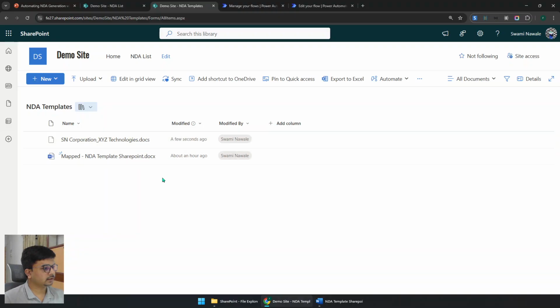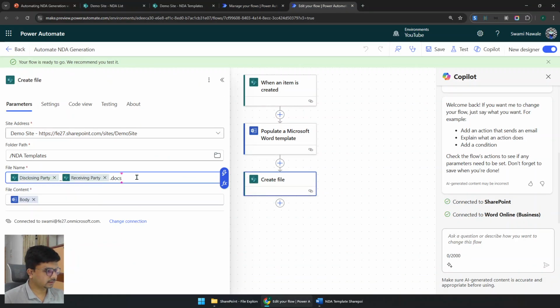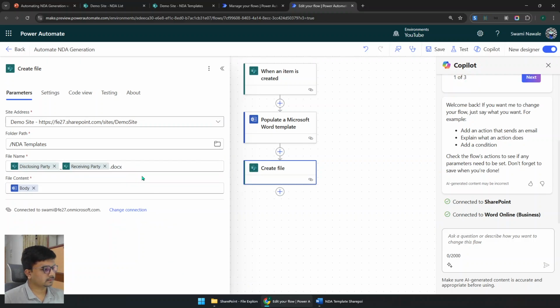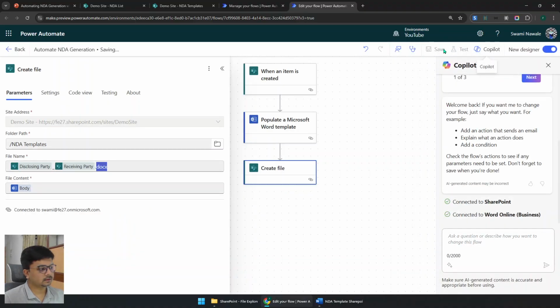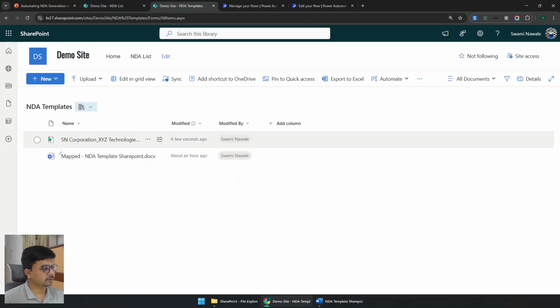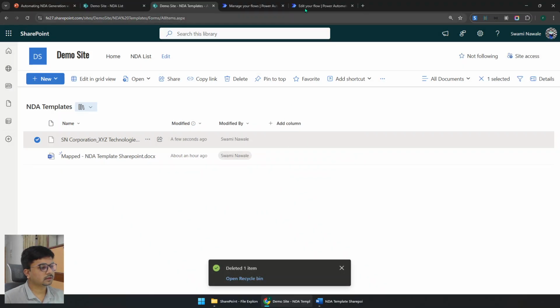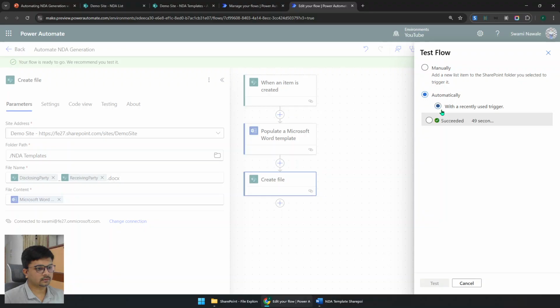So I guess there is an error. I think when I created the file, I wrote DOCS, not DOCX. It must be .docx. I mistakenly added S instead of X. Let me trigger it again using the recent flow run, because as you can see, the file format is not supported. The document icon should be there. So I will delete this one and then click on test flow with the recent trigger. Click on test.